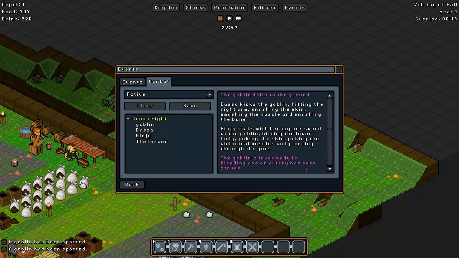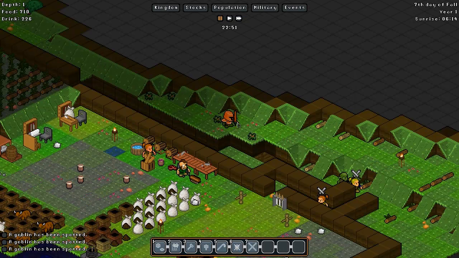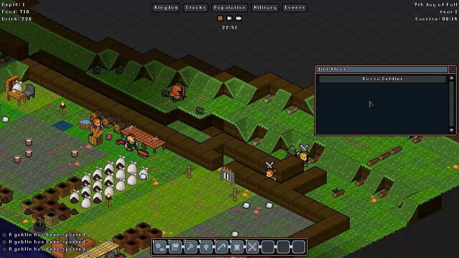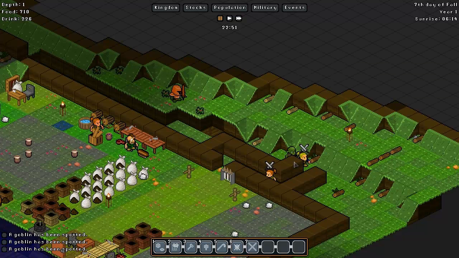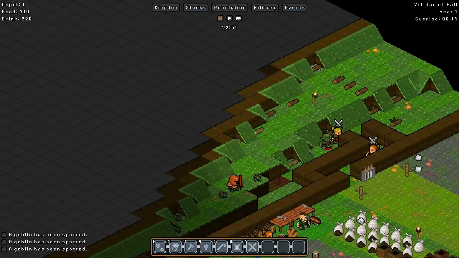Lower body's bleeding, and an artery has been struck. Ooh, he hasn't got long to live then. Oh, bum. Yeah, maybe I spoke a little bit too soon about seeing them with armor. But it looks like Bassa may be heading back to get some healing. Alright, let's rotate this around. Let's have a good look at this little fight going on.